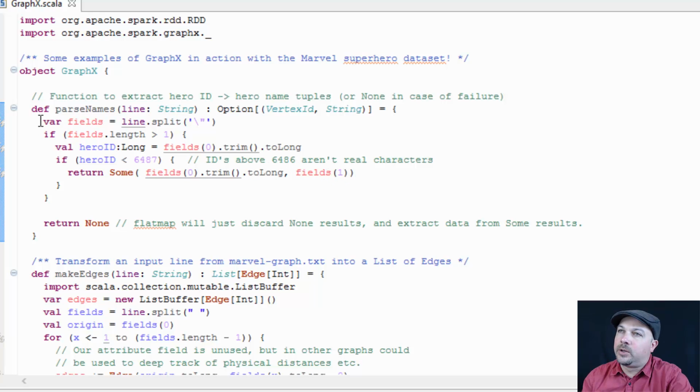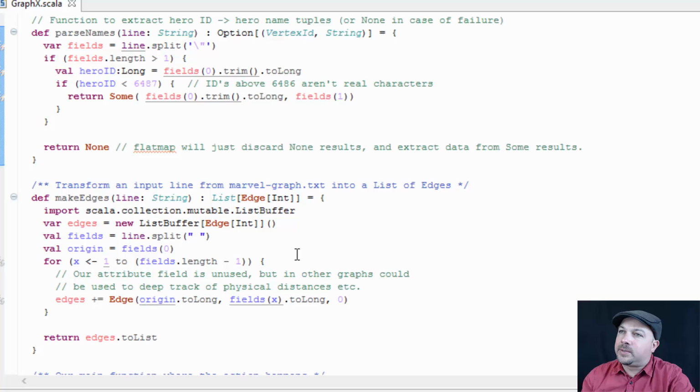Okay, so we're just going to go through it one line at a time, and if we see a valid superhero ID, we will return a vertex ID string tuple. Otherwise, we return none. Okay, because there are instances of invalid data in here. Like I said in the slides, turns out the superhero IDs over 6486 don't really exist, so we can just throw them all away.